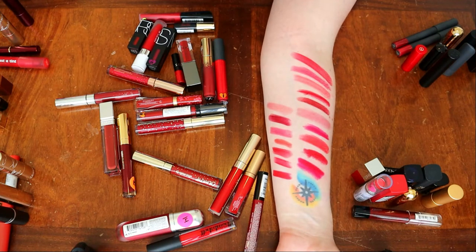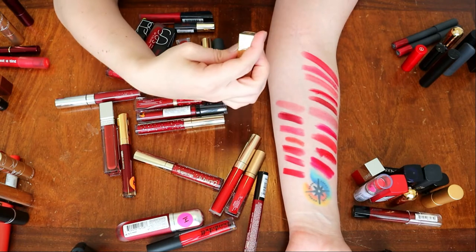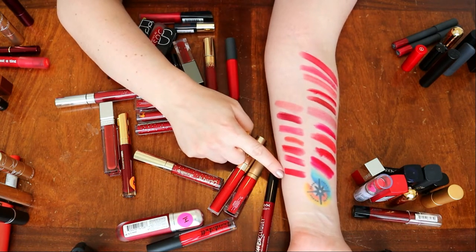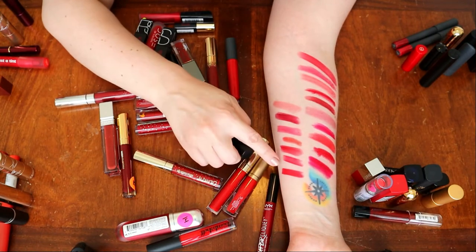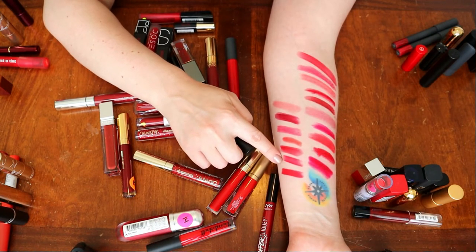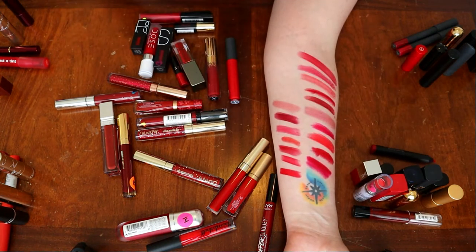Seems to be all of my bullet lipsticks. I think the rest are just liquid lipsticks. So let's talk about the remaining bullet lipsticks. This one from YSL. It is in the shade, I think it's just 01. That's gorgeous. I feel like I do want to keep that. And then right next to it is Makeup Forever, and it seems like it is almost an identical shade. So I definitely don't need two, and I love the way that this one applied. This one was super, super creamy, whereas this one, not quite as much. So this one is gonna go into our declutter pile.